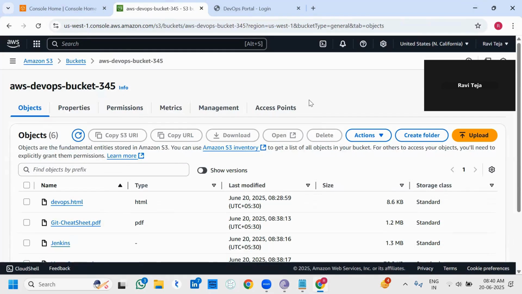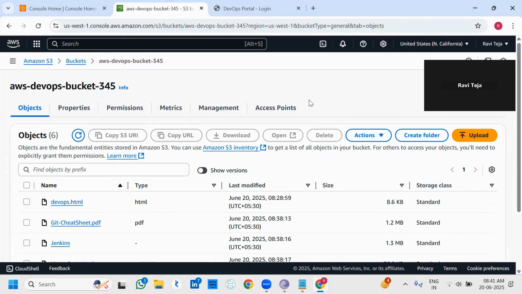Transfer acceleration is nothing but, suppose you are in Mumbai, and the files and folders, the data, is going to be sent to California. Without transfer acceleration, it takes 20 days, 10 days, 5 days, like that, depending upon the file sizes.